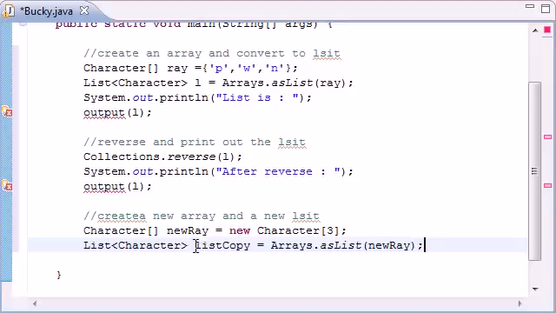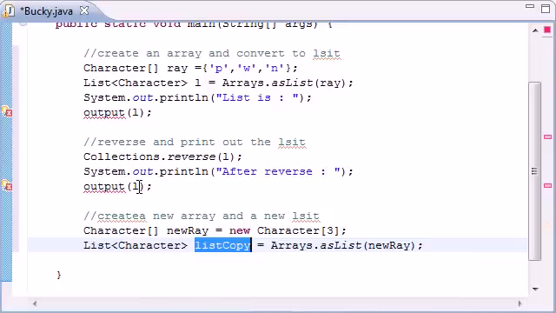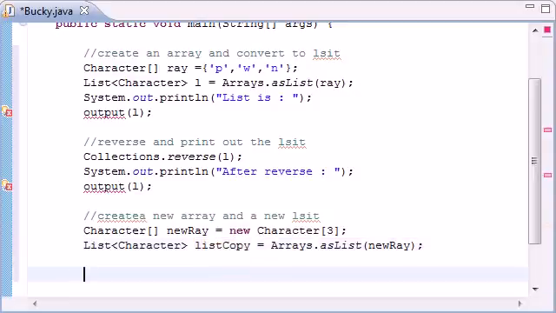So what we're going to be working with is just list copy right here, and this is pretty much a blank list with 3 elements in it. So now what we want to do is copy the contents of list into list copy.